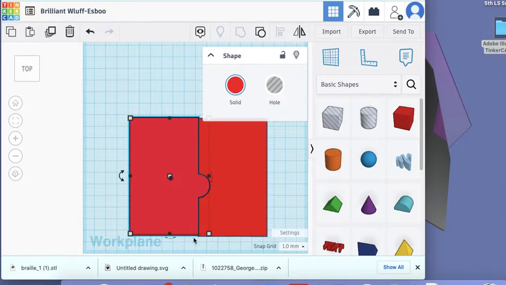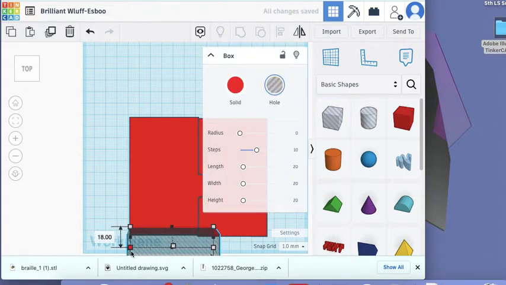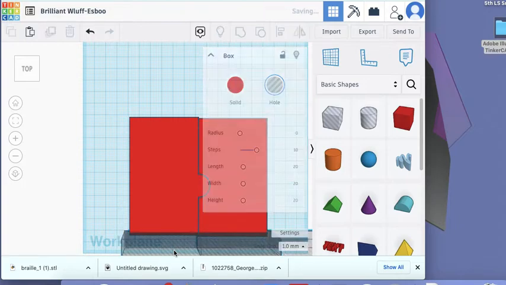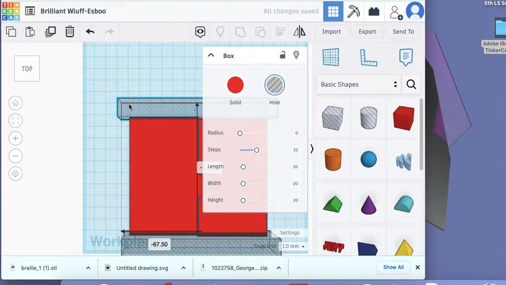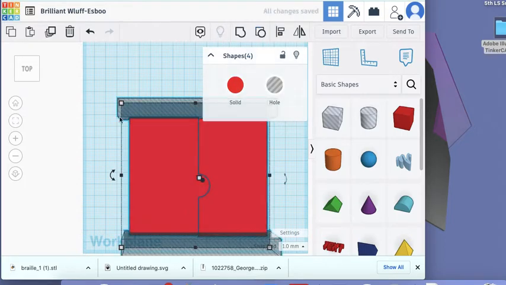It looks like my board is off a little bit here, so what I might want to do is bring over another shape, and you can always cut off the top and bottom so I know that it's aligned. So I can copy that and put another one up here so I don't have that little hanger on, and I'm going to select everything. Oh no, I didn't mean to group it. My bad. I don't want to do that because now I've just lost my puzzle piece.